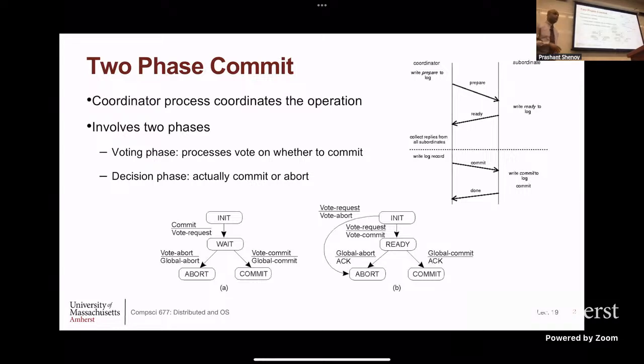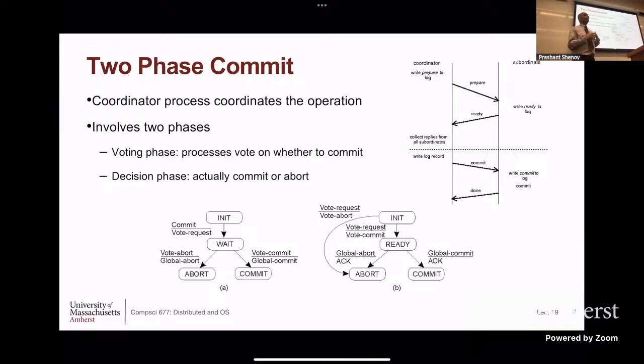But having said that, how does 2-phase commit work? It has a coordinator, and the coordinator is just going to ask all of the participants whether to commit the operation, which means it successfully completes, or abort the operation, which means you have to undo that operation. All of the participants get to vote.